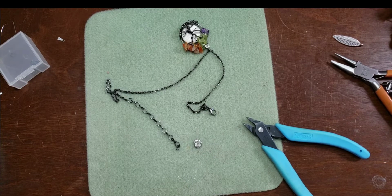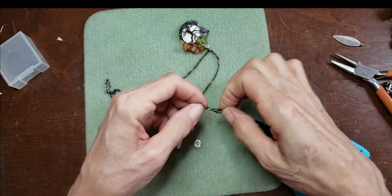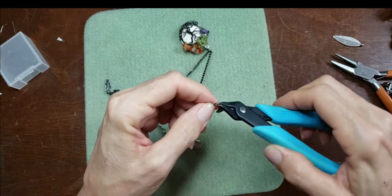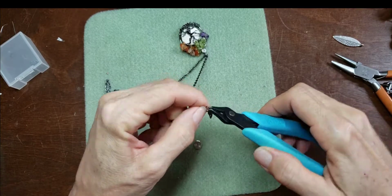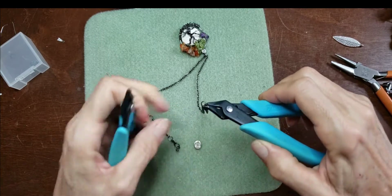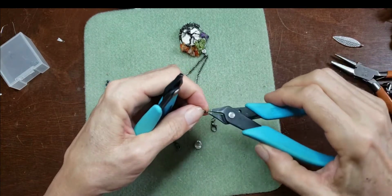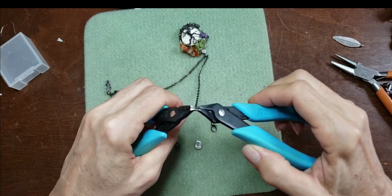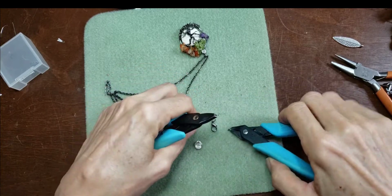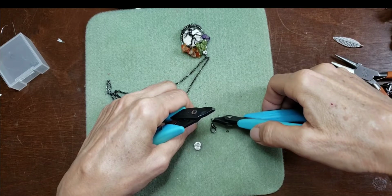I actually would prefer to use, and I think I will, I'm just going to go ahead and use a link off the chain here. So we're going to do this. We're going to disassemble just real quick here. I'm going to take one link and I'm going to open it here. And then I'm going to put this back on.